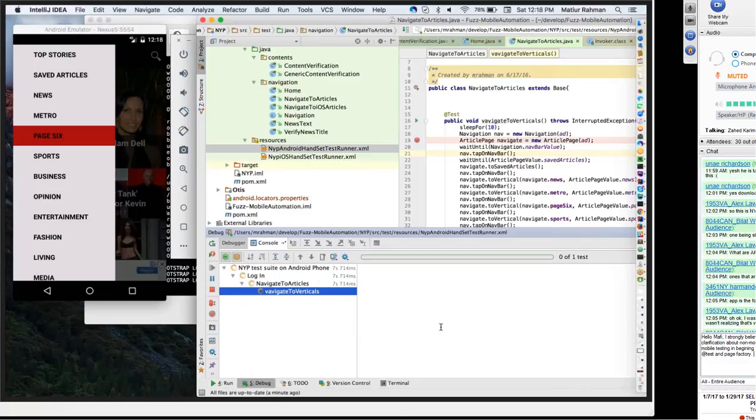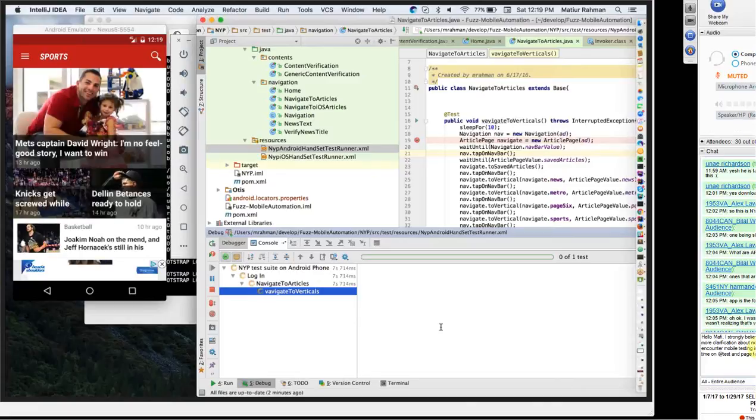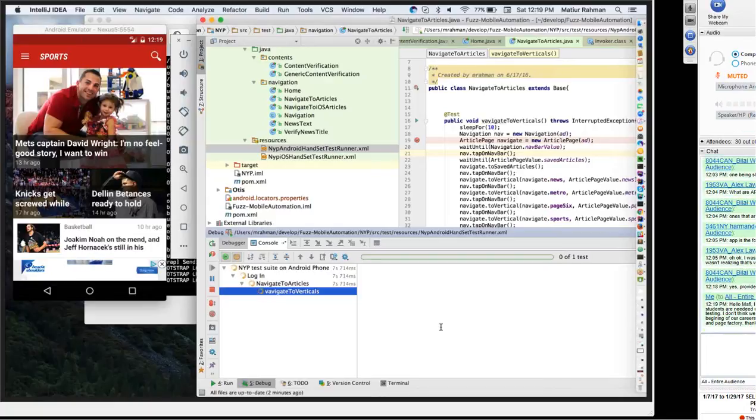So if it doesn't show up within a certain time, it's going to fail. It's not a good experience with the emulator. It's kind of slow.